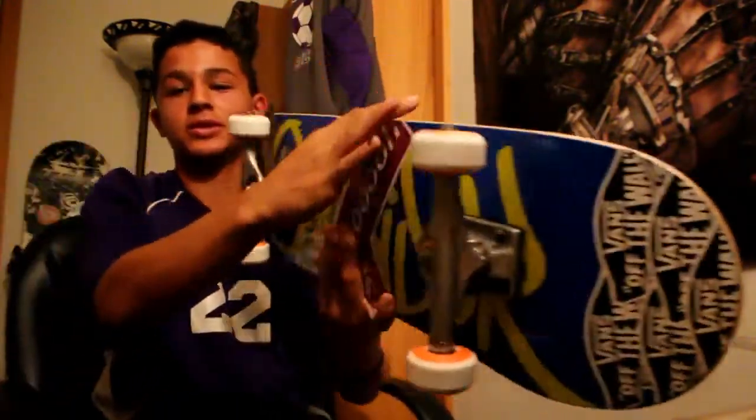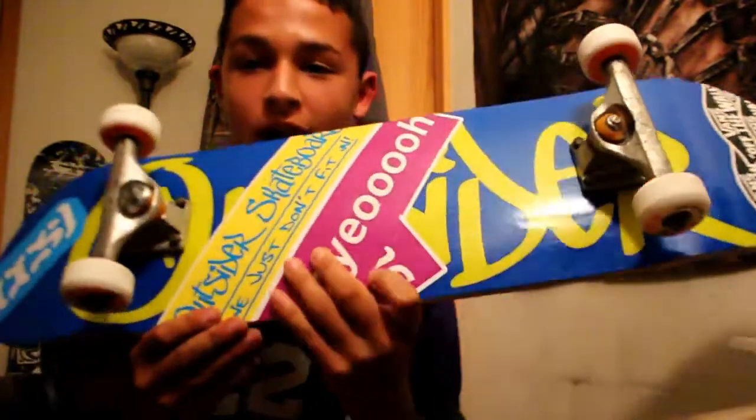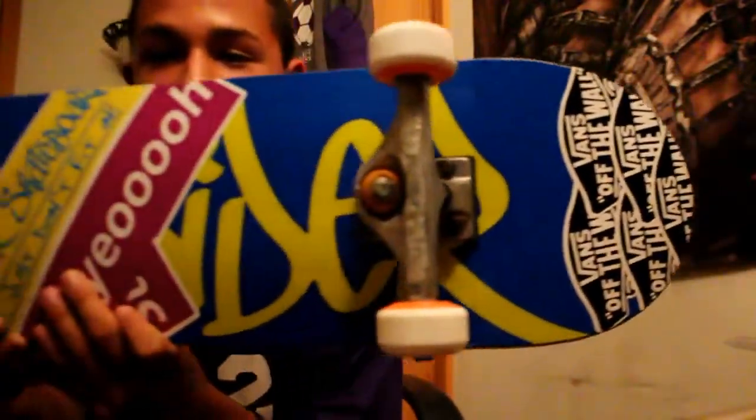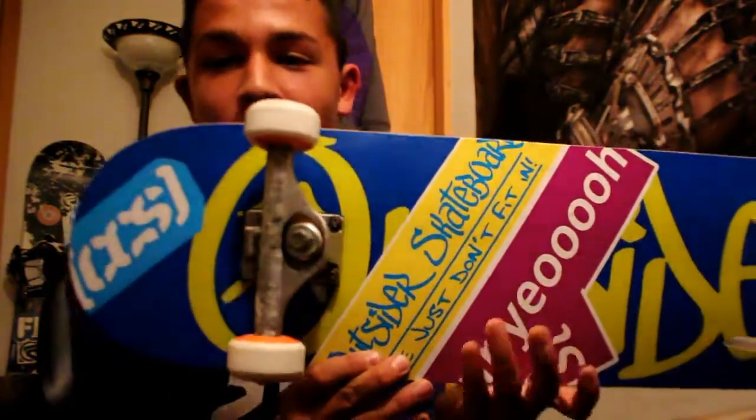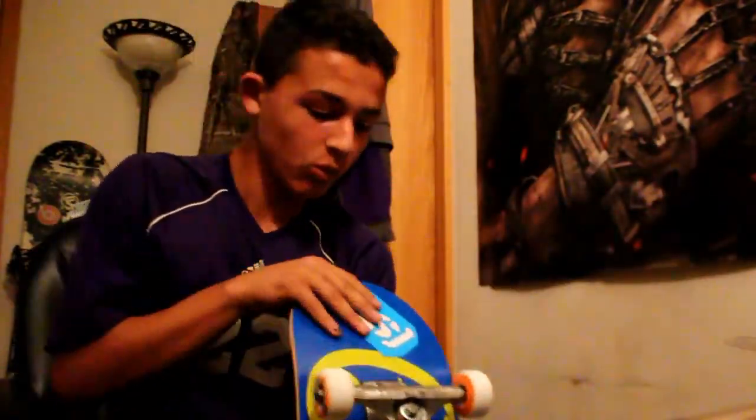Alright, people. I finished the board. Ready? Drum roll, please. Drum roll. Vans grip tape. Vans have come off. And I'm really happy on my sticker job. Look at that. That is sexy. Woo! That is freaking fire. Woo! Woo! Woo!